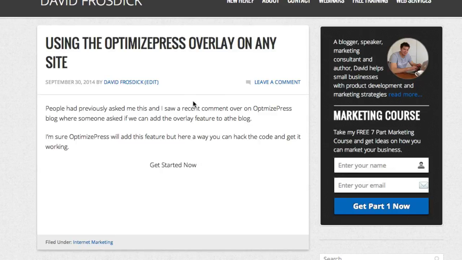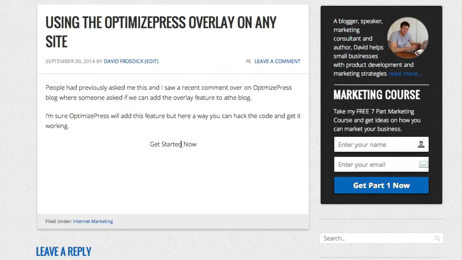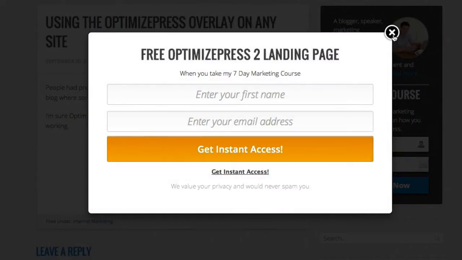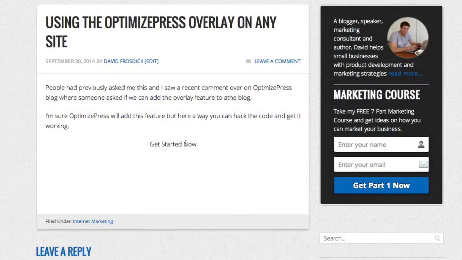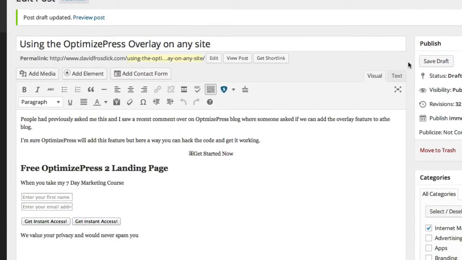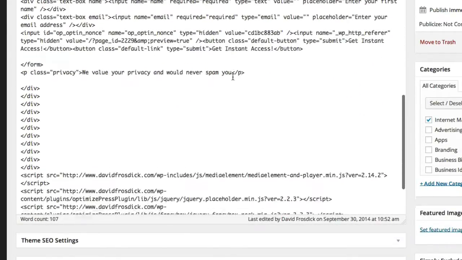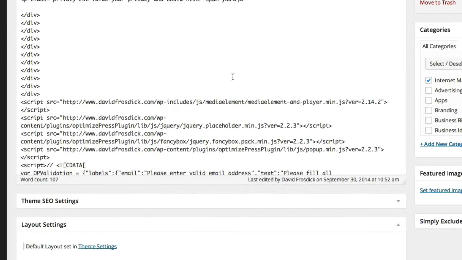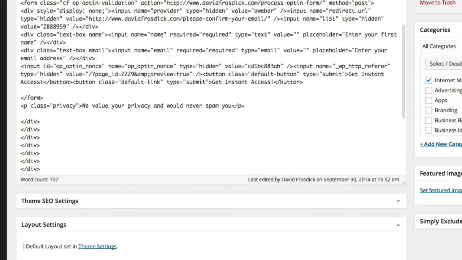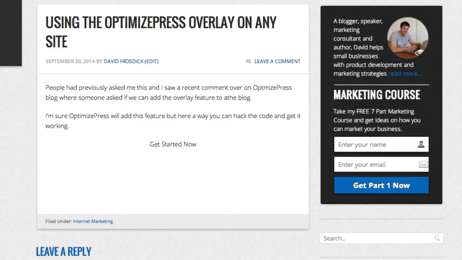So you can see there it's come up with a preview, and you can see it's missing some of the style of the button. If I click on it, it actually works. Look, so it still works, but it's missing the style of the button. So if I go back to the post here, I click on the text, let's see if we just try and clear our browser cache and reload that page.